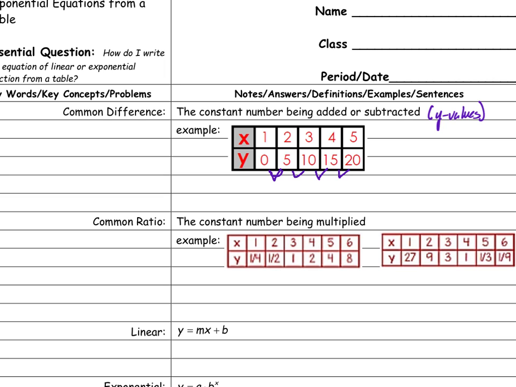So every time I'm adding 5, right? So this is plus 5, plus 5, plus 5, plus 5. So I'm adding 5 every time. That's my common difference. If I was going backwards, I would be subtracting 5 every time, right? If it was going 20, 15, 10, 5, I'd be going backwards, so I'd be subtracting 5 every time. Okay? So if it's getting bigger, I'm adding. If it's getting smaller, I'm subtracting. That's the difference. And common difference means I'm adding the same number. Are there any questions on the definition of common difference?